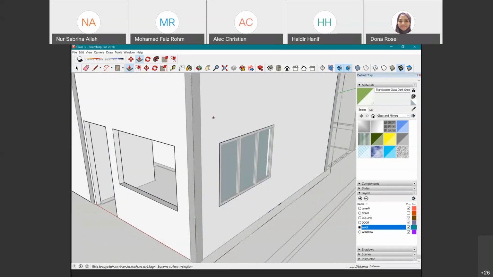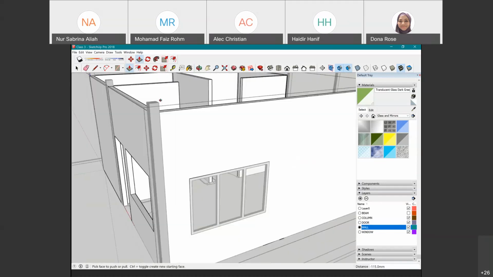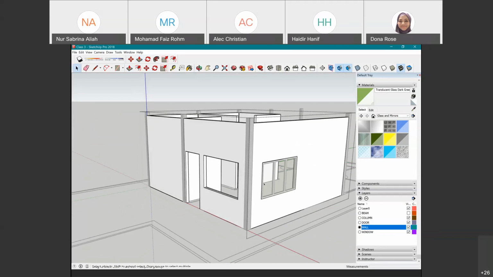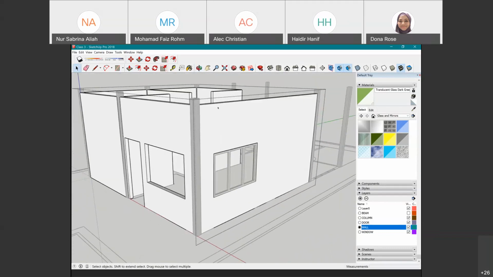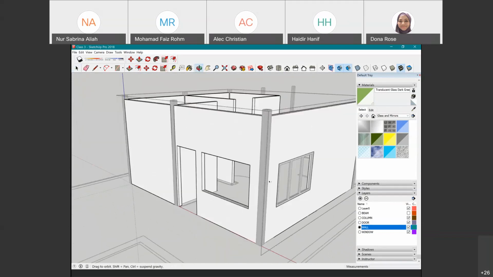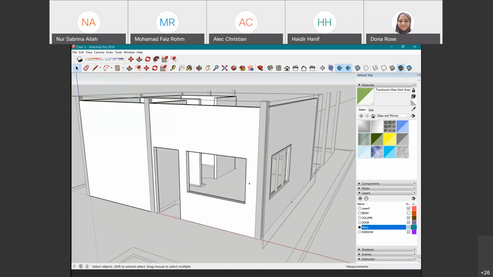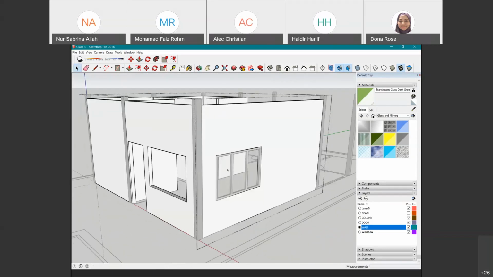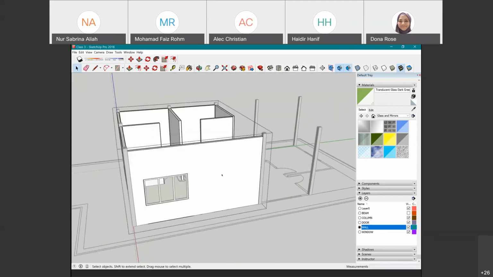So now you push. See, it creates an opening for you. So easy. What you can do is you just draw wall, and then you make an opening instead of one by one just now. Okay, it is so easy to just build a wall and then you make an opening to that wall, and then the next one you do the same thing.